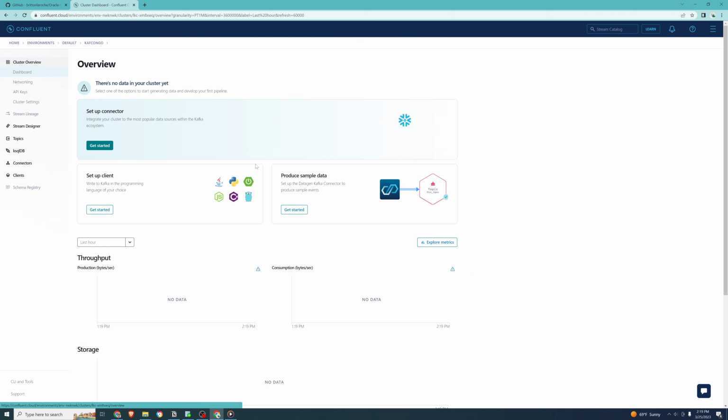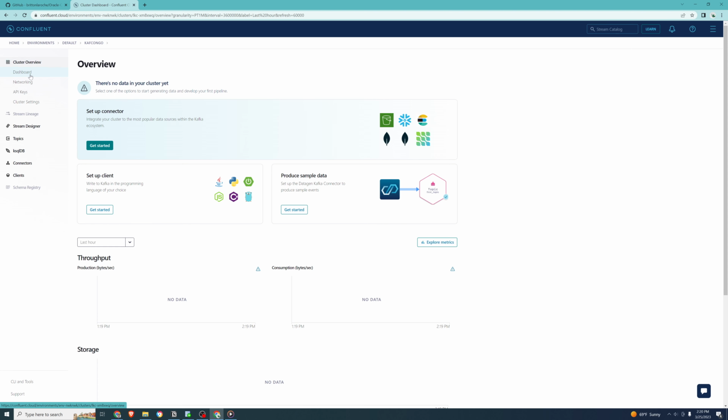So let's go to the cluster overview, and we can see that we can basically get started with setting up connectors. We have the entire cluster here, and I could actually get started with the connectors here, and we will get to that in the next topic.